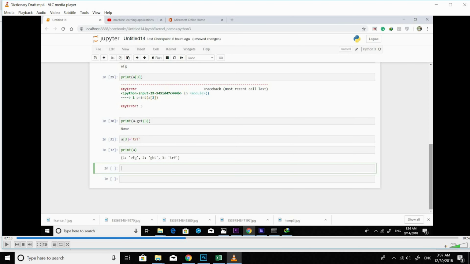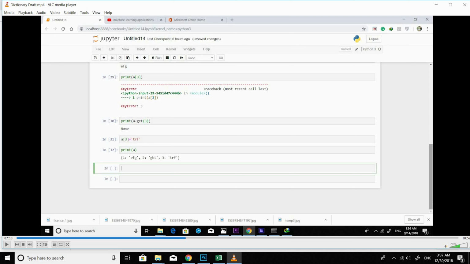And if you print it, yes, you can see a new element has been added to the dictionary, with 3 as the key and trf as the value, right? So that's how you add elements in a dictionary, right?